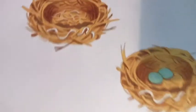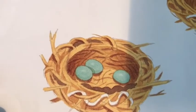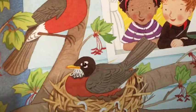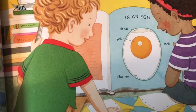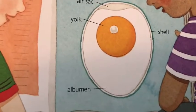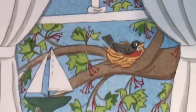Over the next few days, the female robin lays four beautiful blue eggs in the nest. She is sitting on the nest now, keeping the eggs warm. Her mate is close by — he sings loudly, warning other robins to stay away. Inside each egg is a tiny new life, growing very fast. The yellow is its liquid food; the clear albumin — which we call the white of an egg — is its watery cushion. Day after day the mother robin sits on the eggs, patiently waiting.